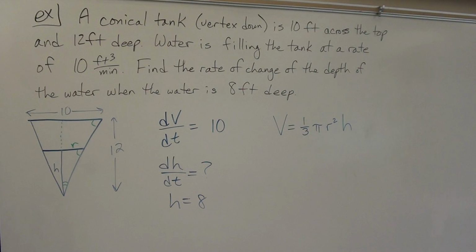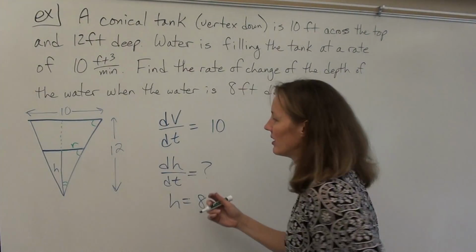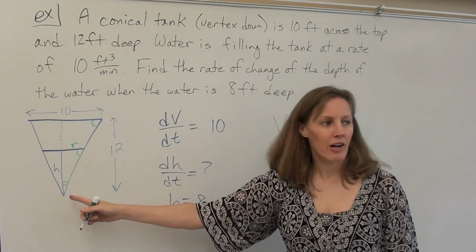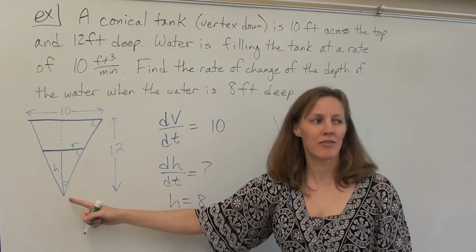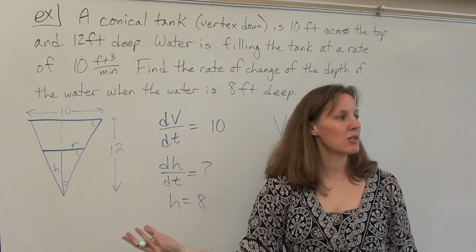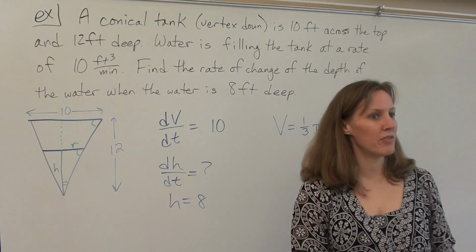You are absolutely right, because those triangles are similar. By the angle-angle similarity postulate, right? Yay! Okay, so when we have 2 similar triangles, Mustafa, you were absolutely right though. What do we know about similar triangles? They have the same ratios. The side ratios are all proportional, right? Okay, so we can write a proportion for our radius and our height of this triangle compared to the radius and height of the big triangle. Whenever you need to write a proportion, put the letter you want to get rid of on top.